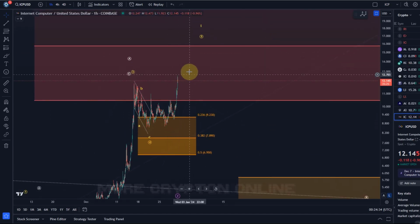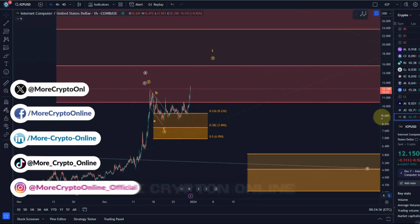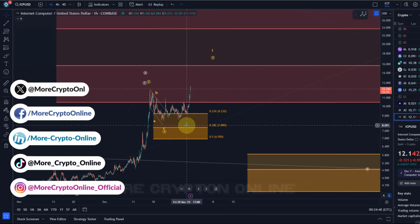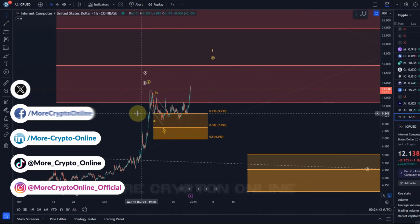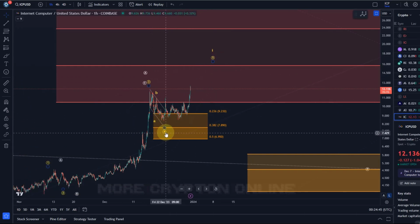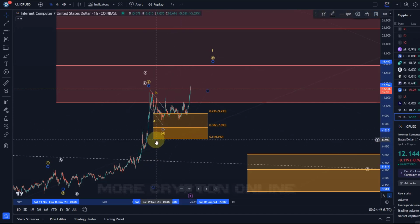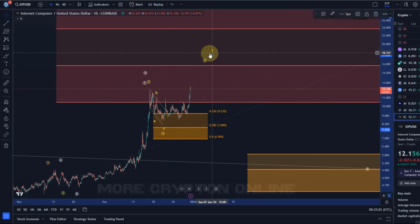ICP has performed very well today. It turned around in our support zone, the trend reversal area, where it needed to turn around for a fifth wave rally. Could have been that wave 4 goes a little lower, but this is what we already had on the chart, marked with a question mark, a lower wave 4. Both possible, that's the short-term noise, but the important message was that one more high is still what I'm leaning to.